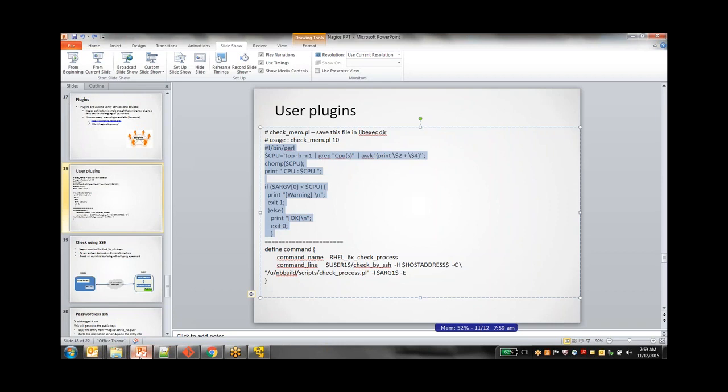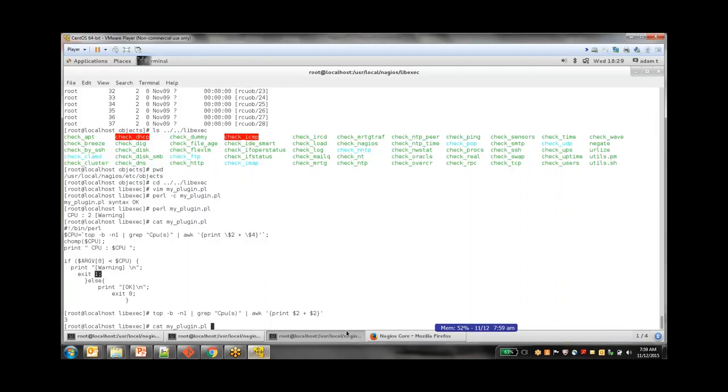So for that, as I said, the only thing you need to do is start with defining the command, and specifically what you have done to this. And in that case, here is the important thing you need to do: when you're trying to run the plugin, you need to give the exact command line with all the parameters that you have to use. Okay, and suppose, let me try to run this.